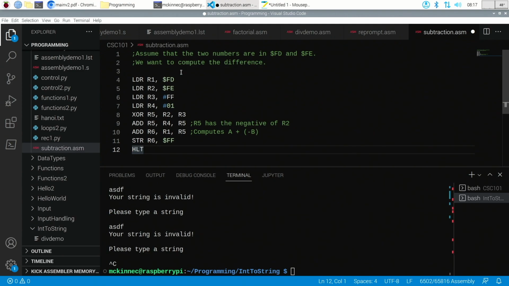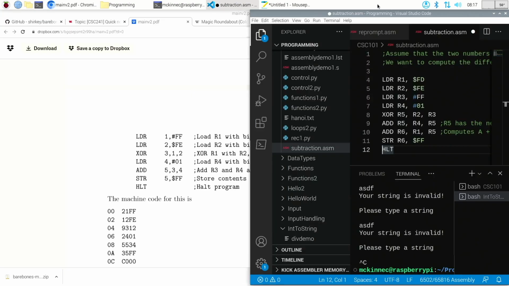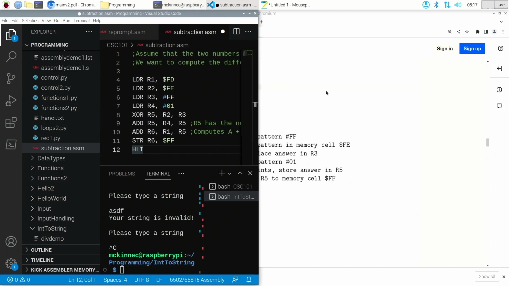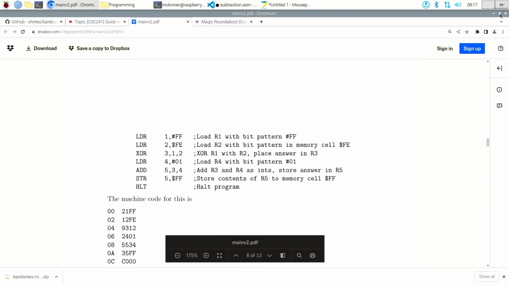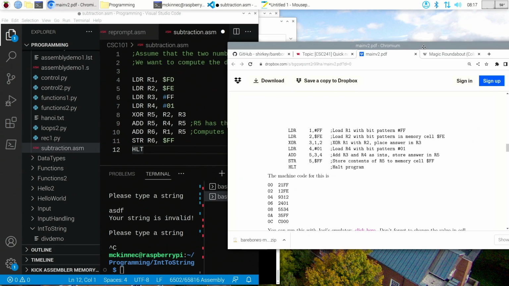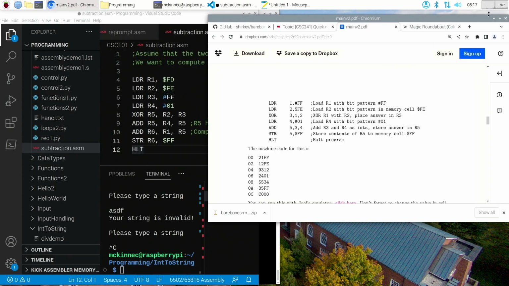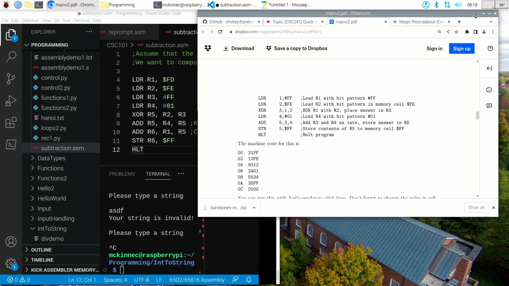All right, and so let me split screen this. I'll try and split screen this if Linux will cooperate.